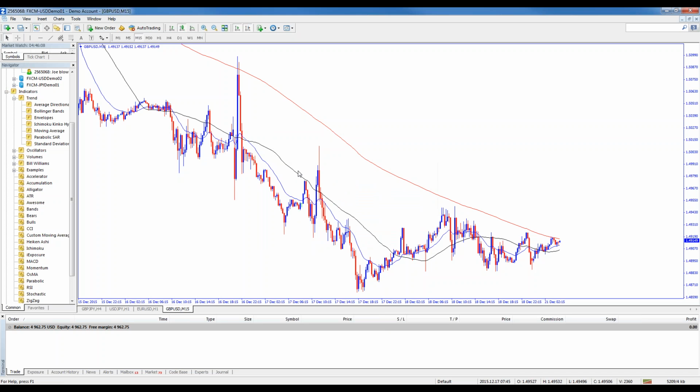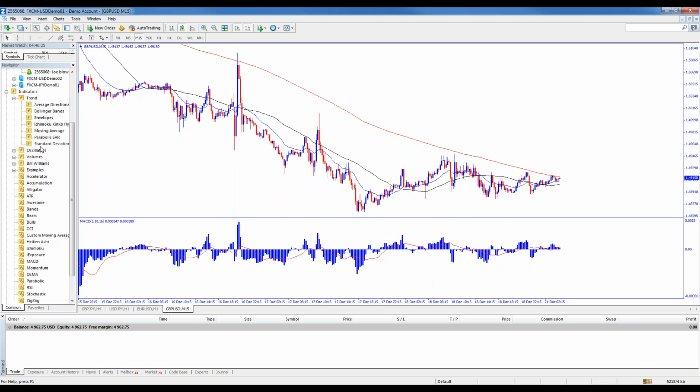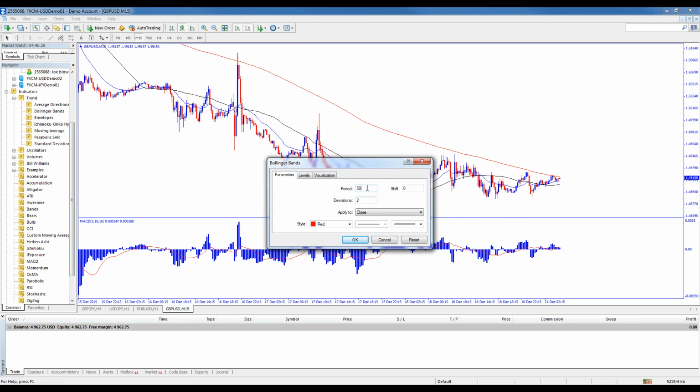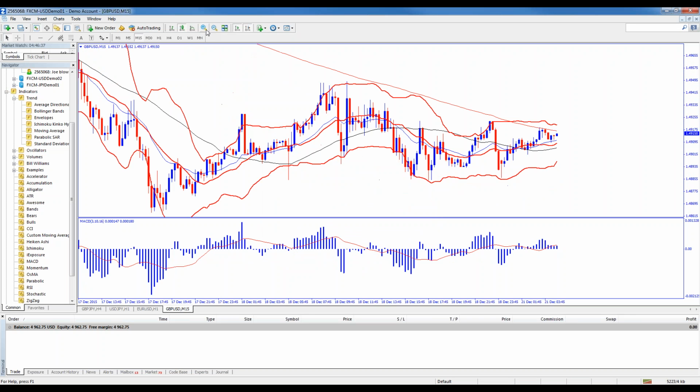We got that. Now, guys, let's put in the MACD. We're going to drag the MACD one more time. We're going to go 3, 10, 16. Color levels are blue and red. You got that set up. And maybe you want the Bollinger Band. Everybody likes the Bollinger Band. So we're going to go through and put the 20 period Bollinger Band in there. And you got it. Okay?